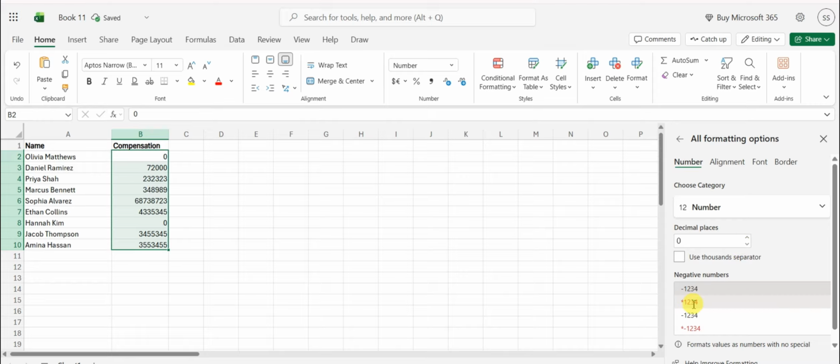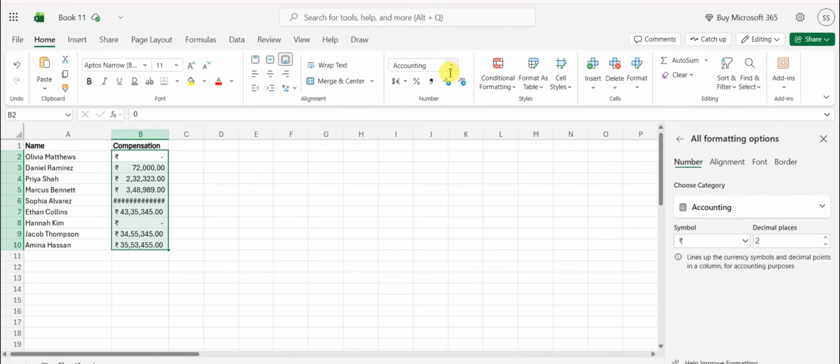You will also see options for negative numbers, but we do not need to worry about those for now. If you want to use thousand separators, click the Thousand Separator option. You will immediately see how it separates the numbers into thousands. To see the difference, you can check or uncheck the box. This will clearly show you the difference between using thousand separators and not using them. I am enabling it here so you can see the effect.